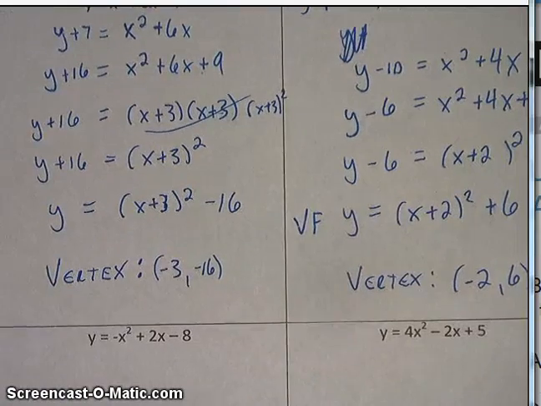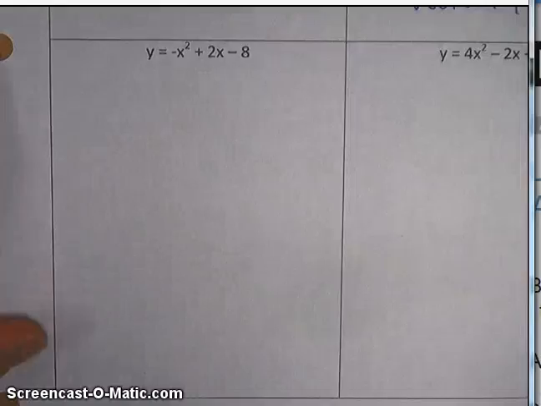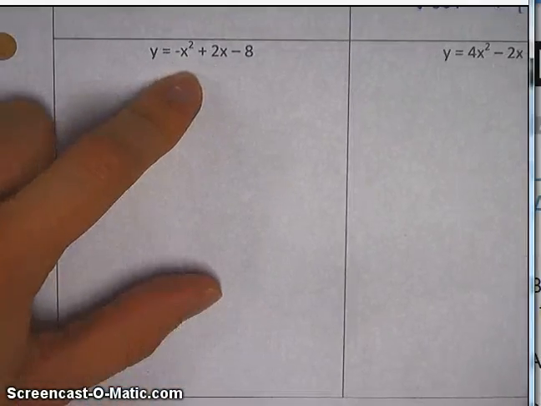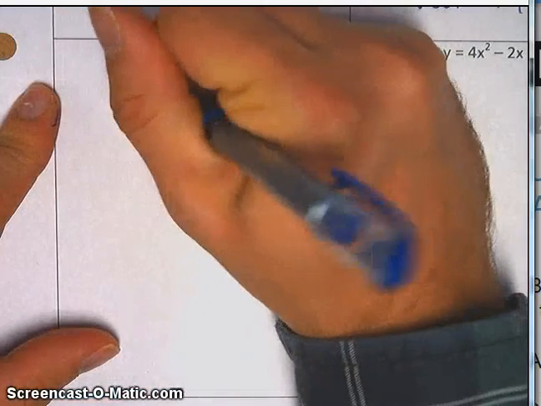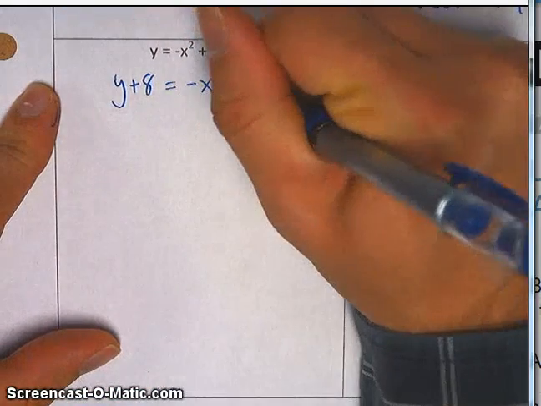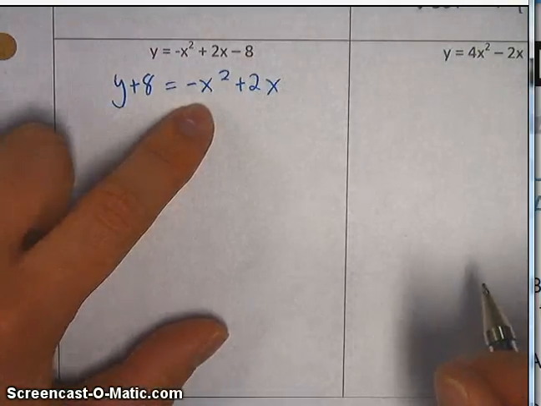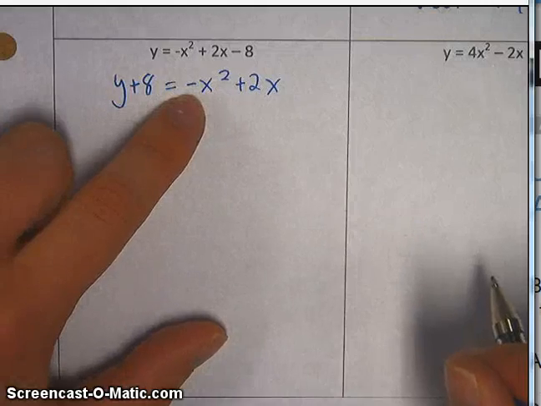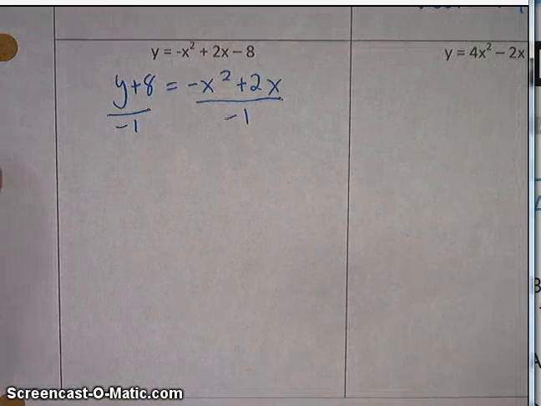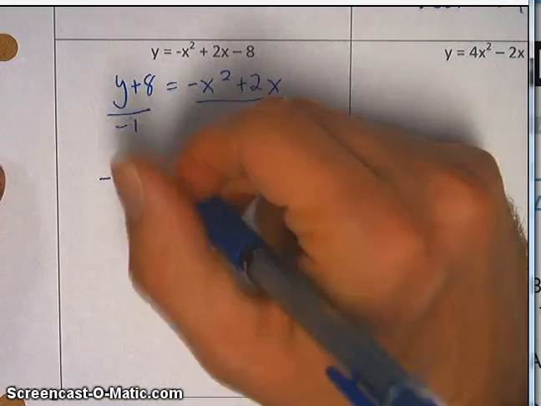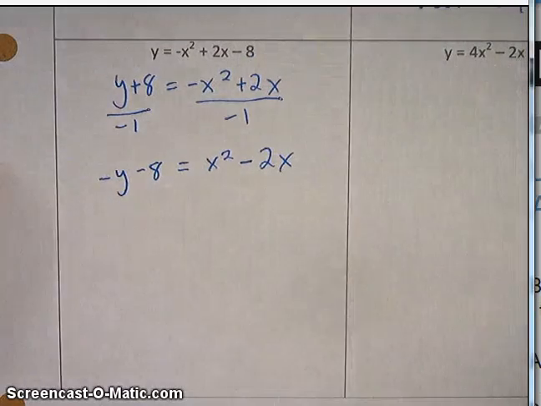All right, so completing the square comes with varying degrees of difficulty. So let's show you two more that are slightly more challenging. So here, the first step is the same. Let's get the x squared term and the x term by themselves. So I'm going to add 8 to both sides. I'm going to get y plus 8 equals negative x squared plus 2x. Now, here we have an extra step. Before I can make anything a perfect square trinomial, I need to get rid of that negative. I need to divide both sides by negative 1. So that's going to change everything to negative y minus 8 equals positive x squared minus 2x.